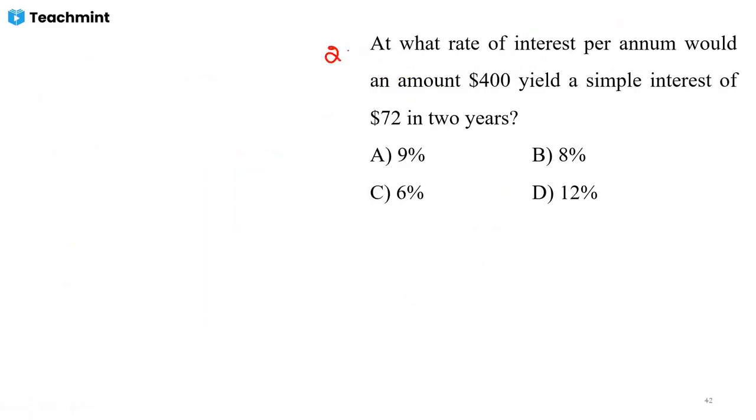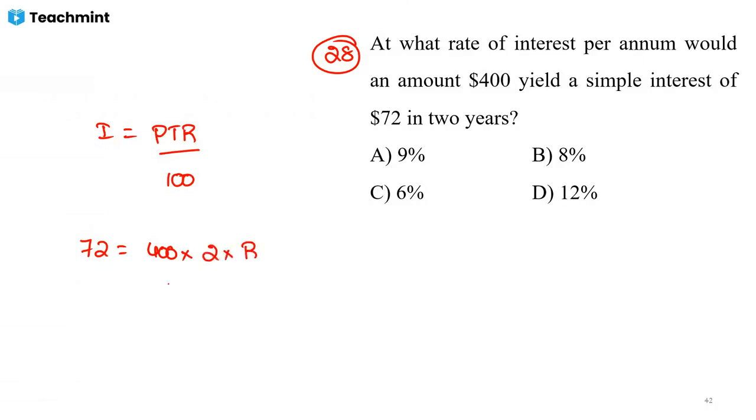Now see this. Simple interest, compound interest also they are asking. See, simple interest I equals PTR by 100. Here interest is 72, principal 400. Listen. At what rate of interest per annum would an amount of 400 result in 72 rupees? Time is 2 years. Rate of interest is not given. You need to work on it. 4 into 2 is 8, 8 nines. See, basic questions related to simple interest.